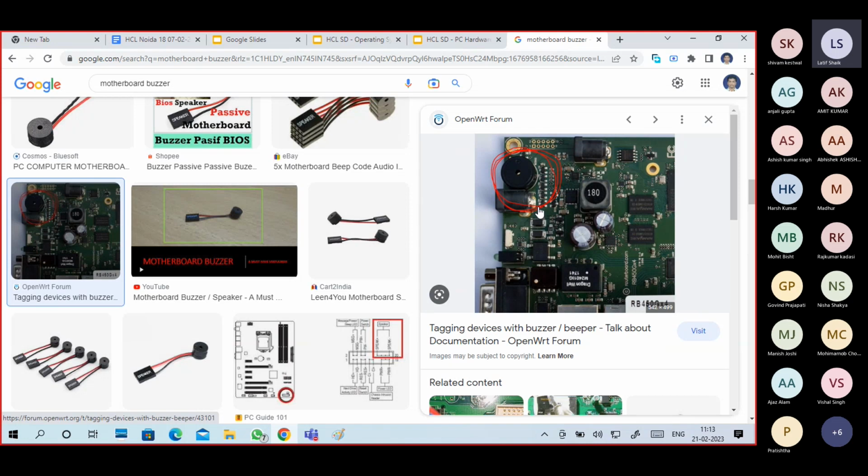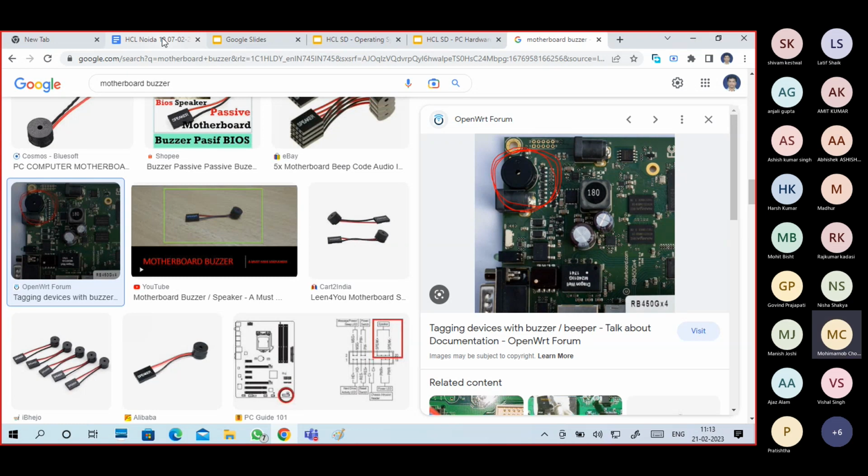That generally represents that POST is successful. If this buzzer is not connected, you don't hear any kind of sound, so you have to depend upon other parameters. This is the importance of the buzzer.